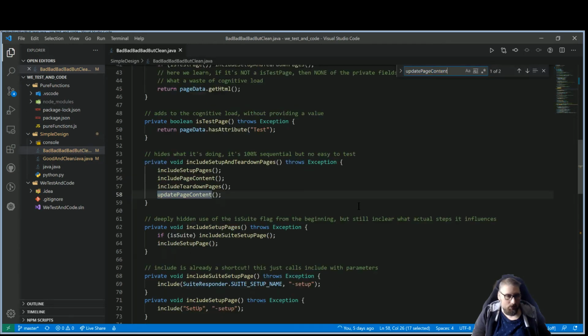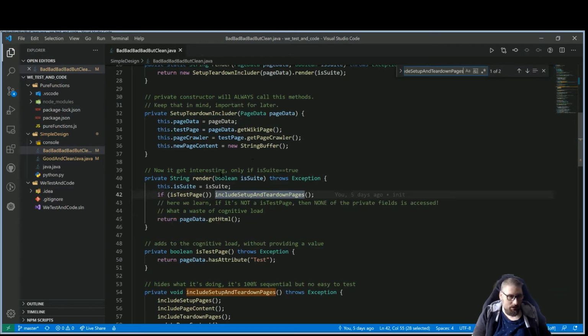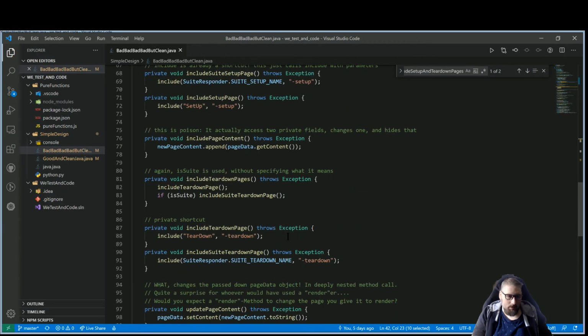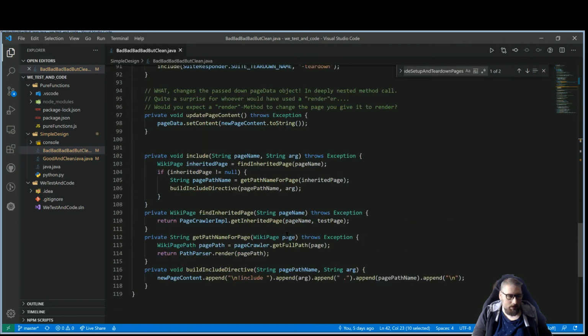So you need to search for it, and then you see, oh, it's the last step of this include teardown page, and then you need to search again to understand, oh, this is only used when isTestPage is true. And then luckily it's just here, but hypothetically you would need to look again when isTestPage is true again. So I think it's maybe the most cumbersome way that you can structure a class.